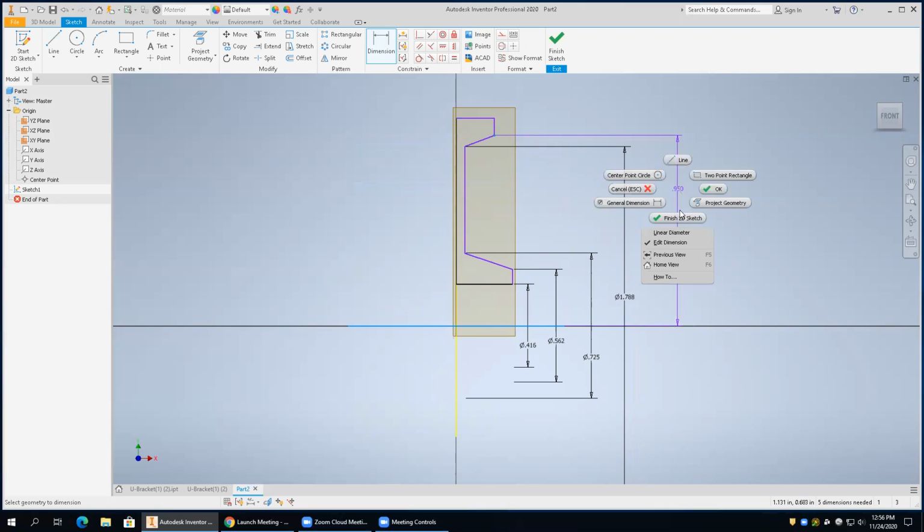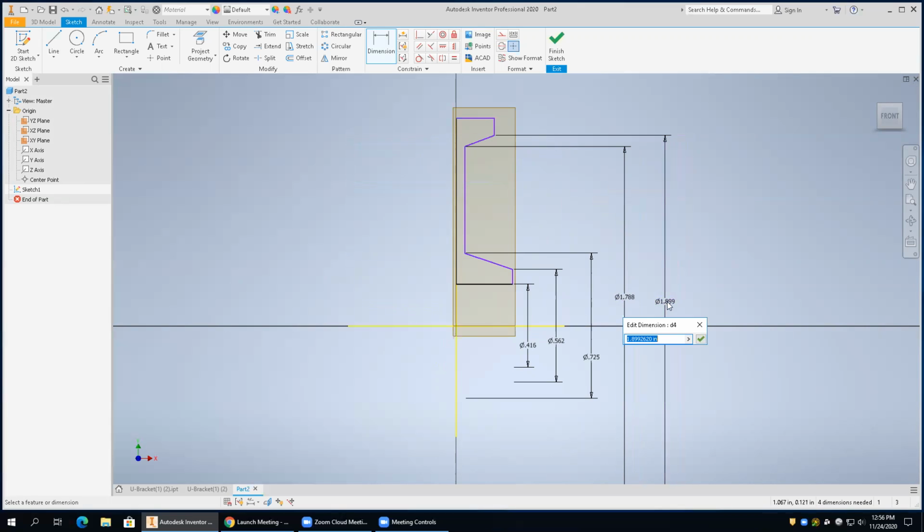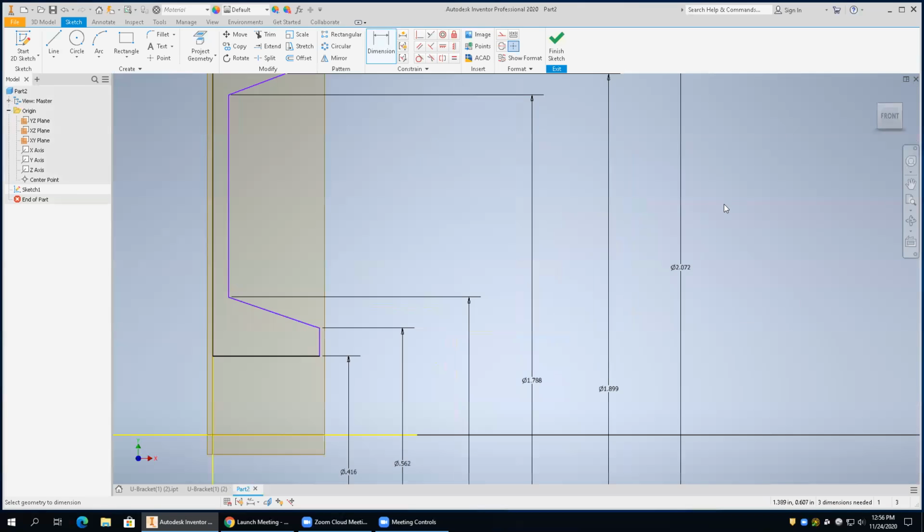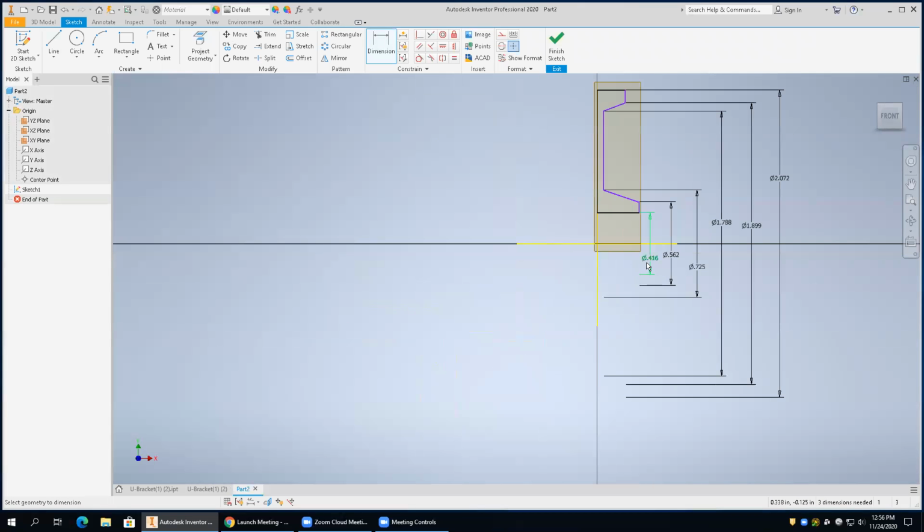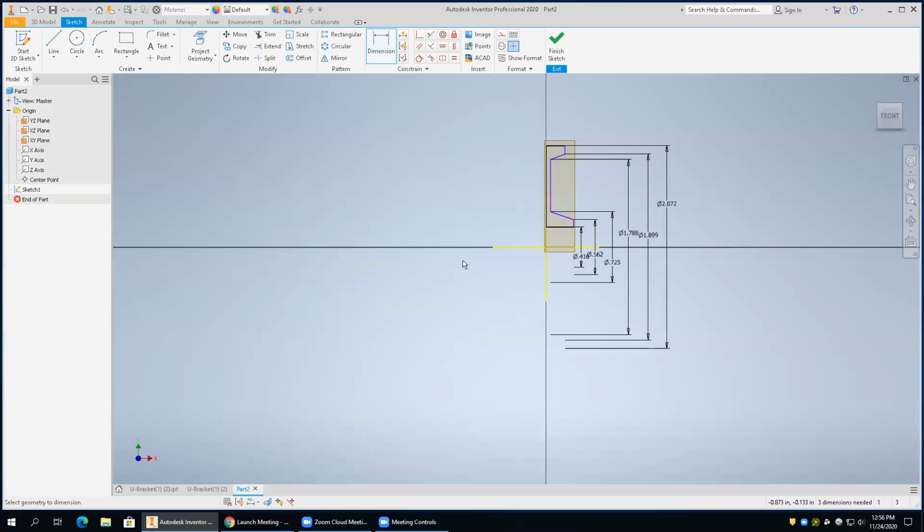So you should have a bunch of these when you get done. Ultimately, the last one will be this one, like that. So you should have 1, 2, 3, 4, 5, 6 of those in there, okay? I'll give you a second to catch up, and then we'll get started.